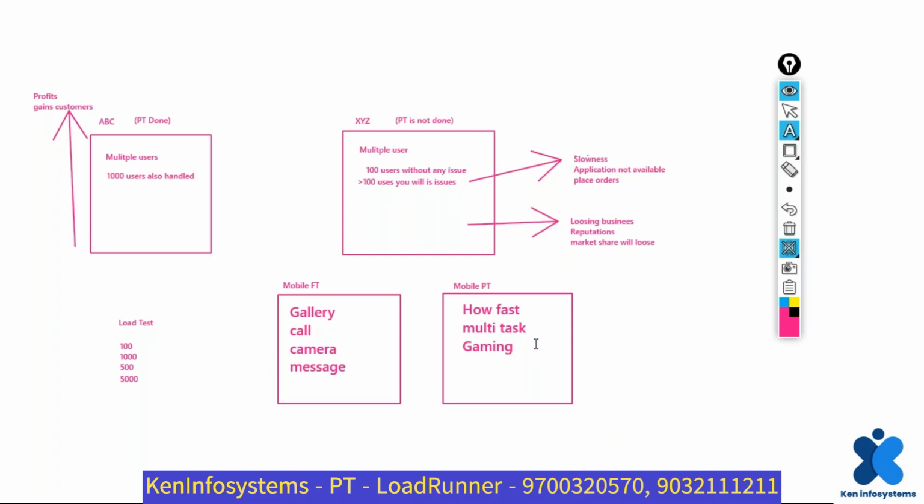Like that, if you take any product, say you want to buy a bike, usually in bike functional testing, when we click on the power start button, is the engine starting or not? When we release the clutch, is the bike moving or not, right? How many persons can sit, the design of the bike. Such kind of things will be called bike functional testing.